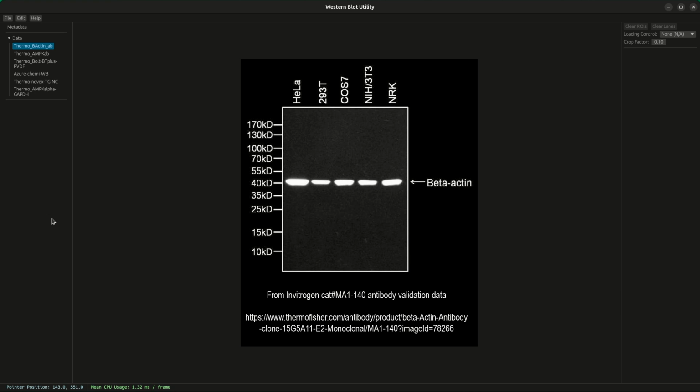Alright, hello there. This video is a demonstration of the Western Blot Utility's auto detection feature. This is a heuristic algorithm that has you manually select a reference ROI, and from that reference it auto detects the remaining bands. It is by no means perfect, which is why the Western Blot Utility has a lot of manual adjustment tools for you to bring these final selections into the result that you would like.